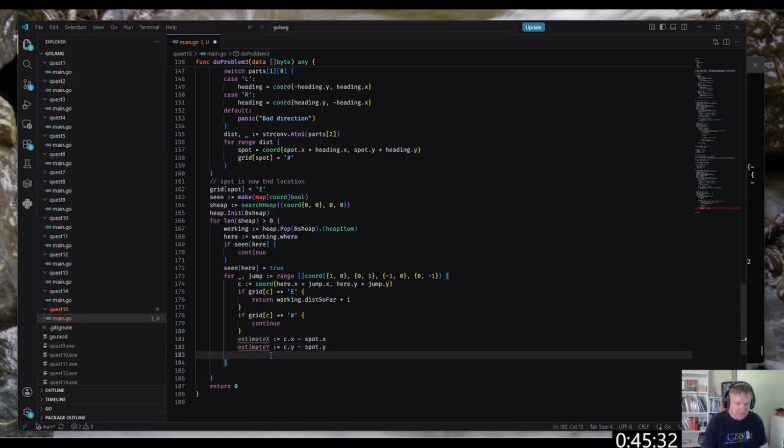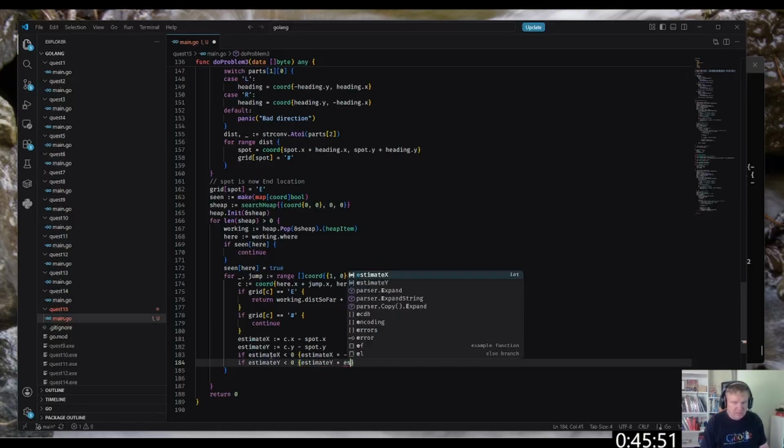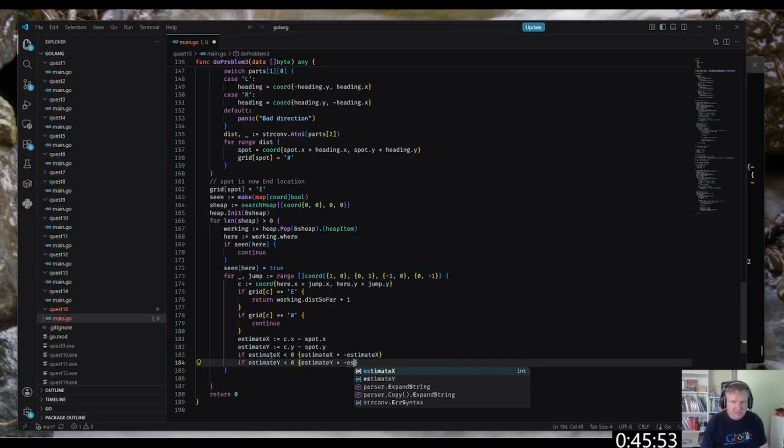Seriously? There has to be a better way to do this in Go. It's just disgusting that there's not a built-in abs function.